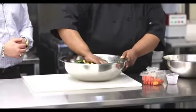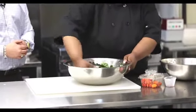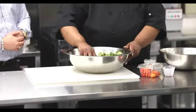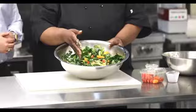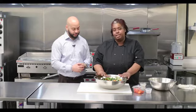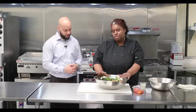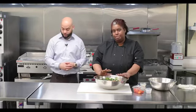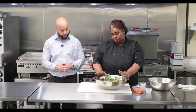It's your salad, you're eating it. Put your hands in it. My hands are clean. I like to mix it up. Like I said, you see all the colors. You see the sweet potatoes, the carrots, the cucumbers and tomatoes. So it's really colorful. This has to marinate so that the greens can break down. That's the only thing, you really have to marinate it. I have one that's already been marinating for a couple hours. Like I said, the best is up to 12 hours, but minimum 4.